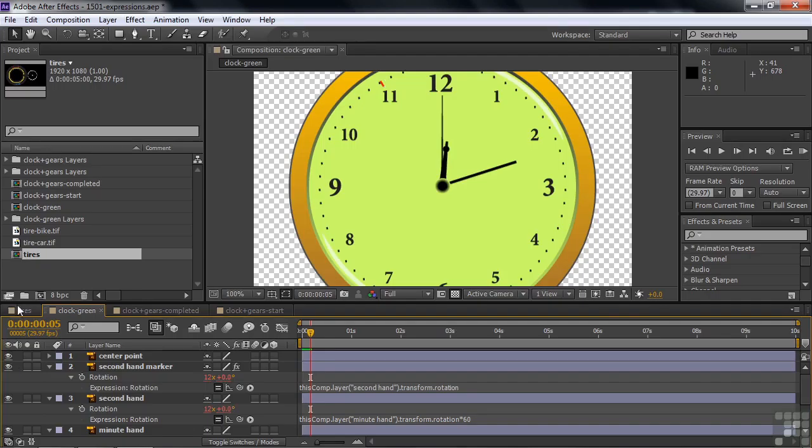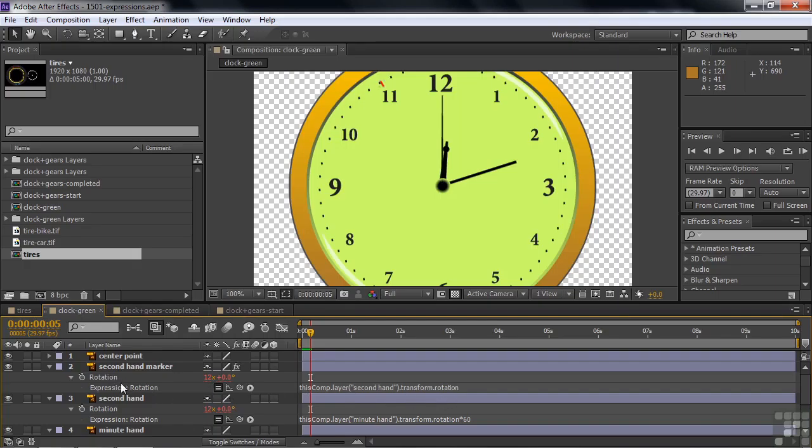Now when I set this up, I made sure that the anchor point for this thing was right in the center. I also put the anchor point for all the hands in the center as well. So this thing is moving around its anchor point down here. But I need to move it so that it lines up with the second hand. And basically it's how many degrees behind there. It's 1/12 of a circle behind, so 12 into 360, that's 30. So it's 30 degrees behind. We need to add 30 degrees to it to have it catch up to the second hand.